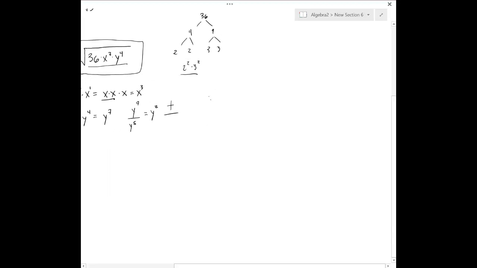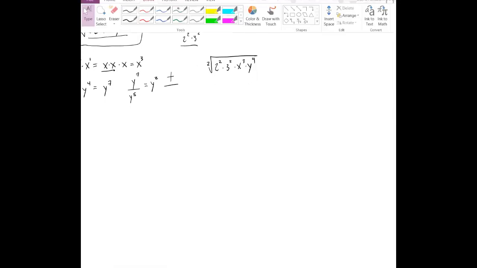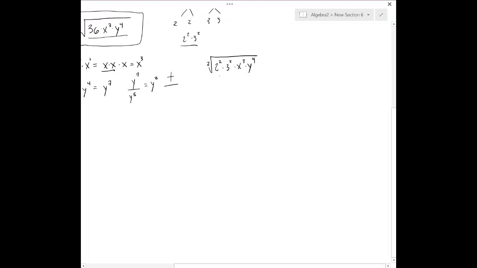So we have the square root of 2 squared times 3 squared times x cubed times y to the 4th. Now when we're missing, again, the index, it's because it's really a 2. Now we do this splitting procedure where we basically take all of the parts of this whose exponents are divisible by the index. And divisible means goes evenly into when you divide. So readily you can identify that these two automatically fit because their exponents are divisible by the index. Same with the y. But this is a problem. We have an x cubed for which that's not true, but we can solve that.